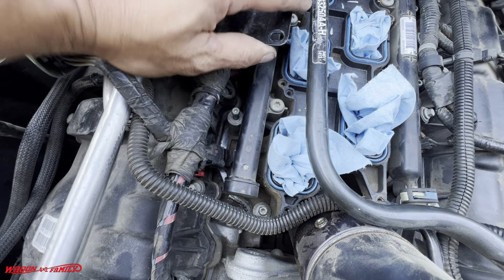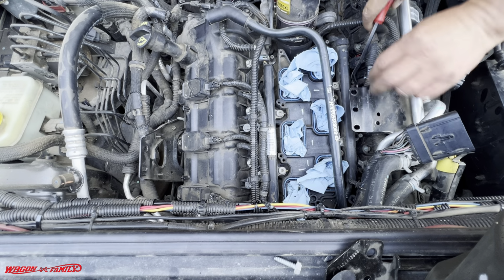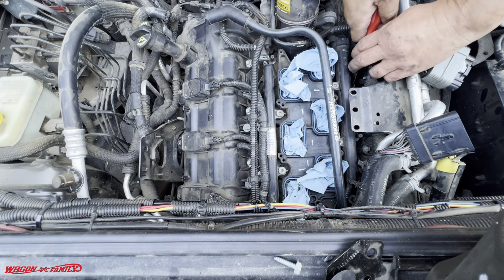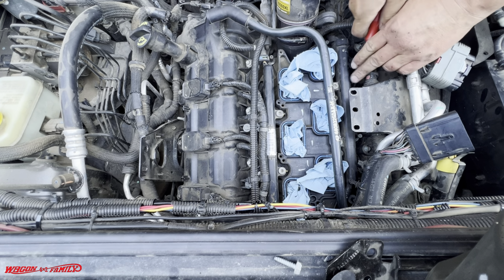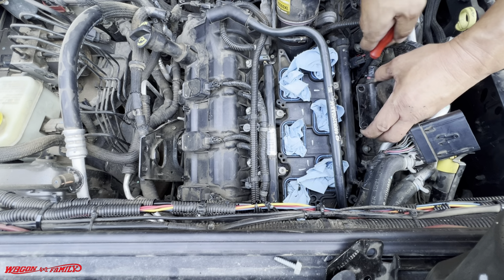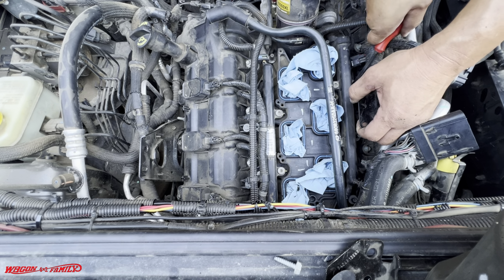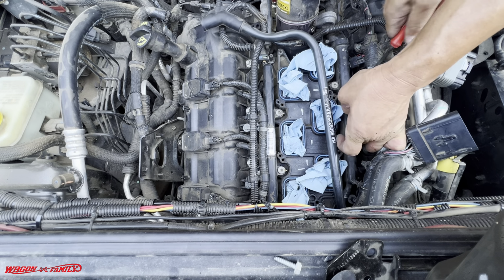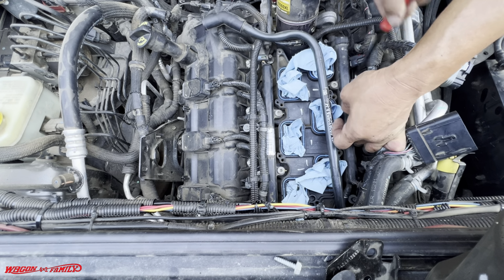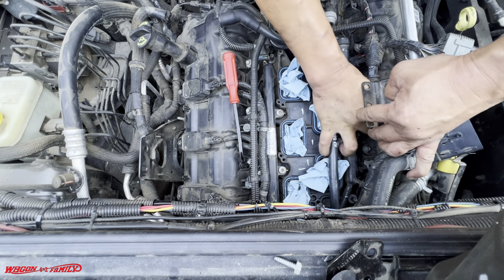So these are really tight in here. I can't get the camera too close. You guys can't see me on the camera, but I am literally sitting on top of the radiator housing, and I got my foot on the battery. Because 1, I'm not very tall. Okay.